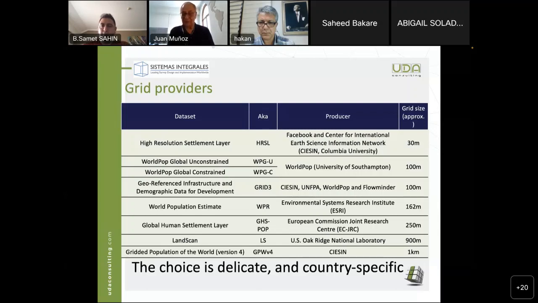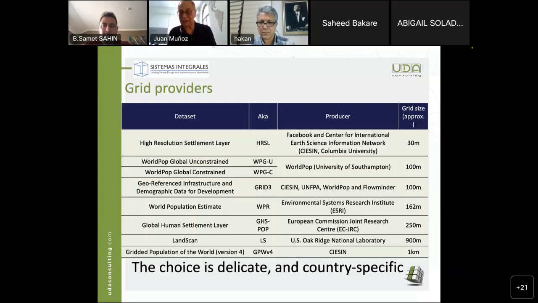There is a list of some of the providers that we know. There may be others. But as you can see, all of them are related to international agencies or universities. The names of the frames that they provide, the acronyms, are there.